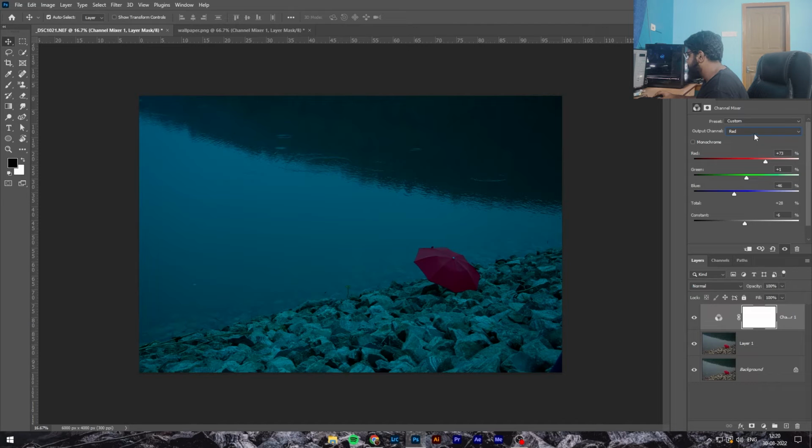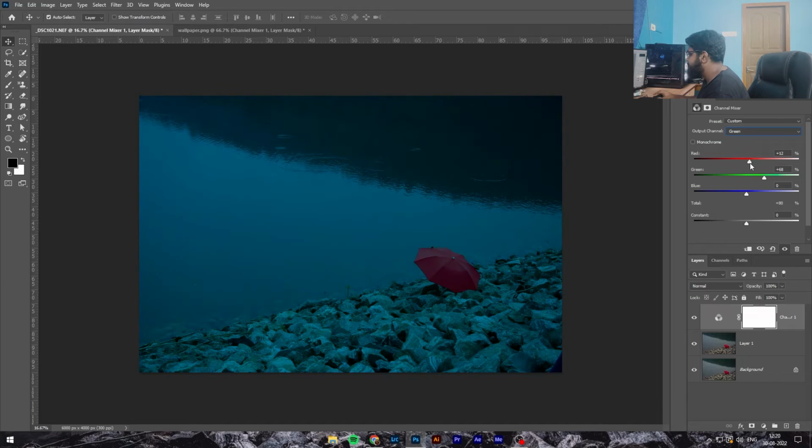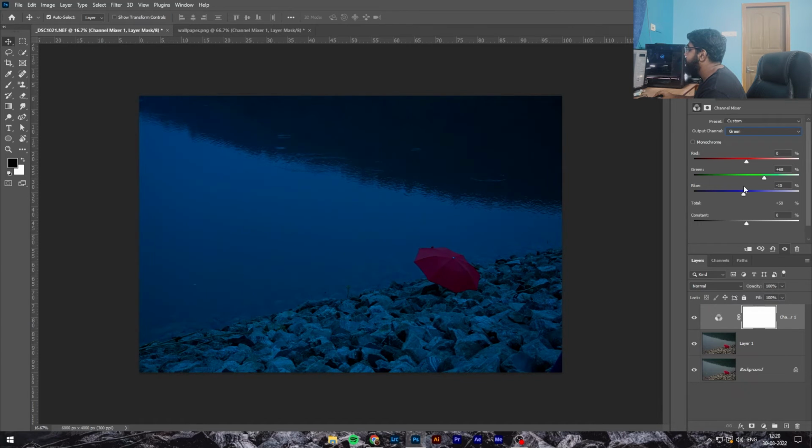And let's take the green color away from the green pixels. Red away from the green pixels. No, that's not working. And leave it where it was. Let's take the blue away. Let's take the green away from the blue pixels. I'm sorry. This is taking the blue away from the green pixels.